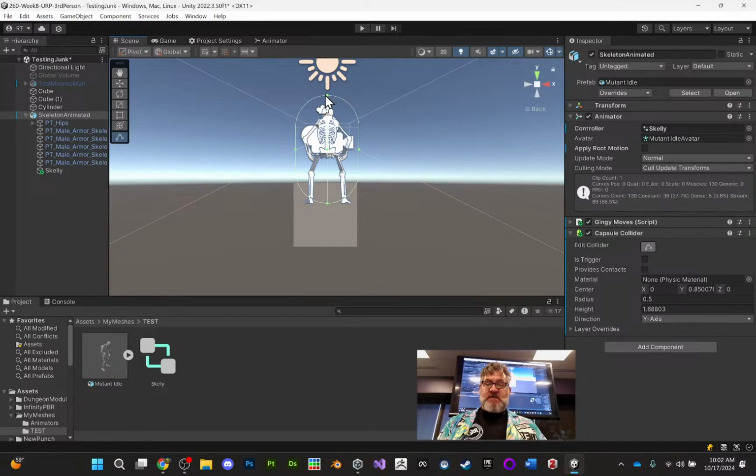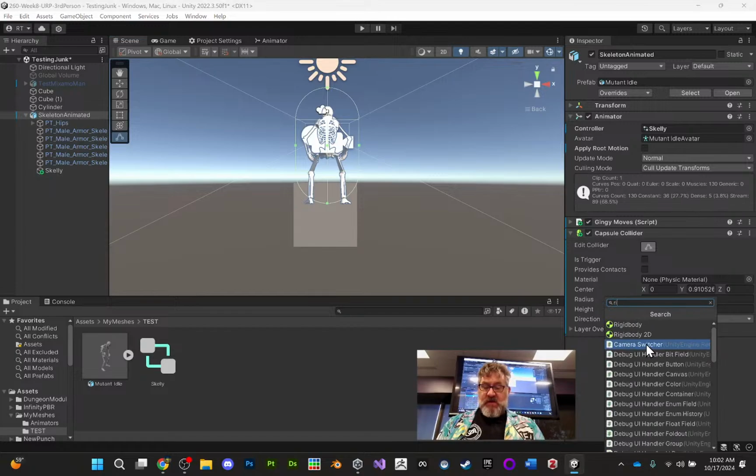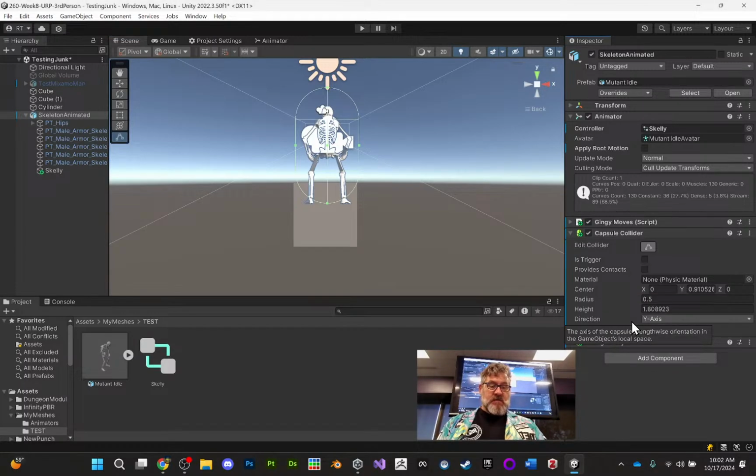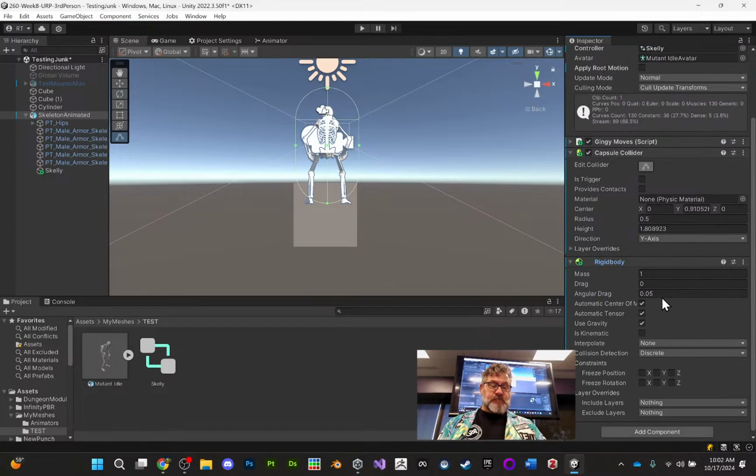I'm going to make that a little taller because I know he's squatted down right now. Got that. I'm going to add the rigid body so that we can make him jump later. Freeze his rotations. We can freeze all of this. So what the rigid body is doing, besides giving us something that we can boost up, is making him react to the environment. So if I just check all of these things, say freeze everything, he can still move and rotate via script, but the physics engine won't move him around. So like he won't run into a wall and have it send him spinning or knock him down or whatever. So I'm just going to lock all those.